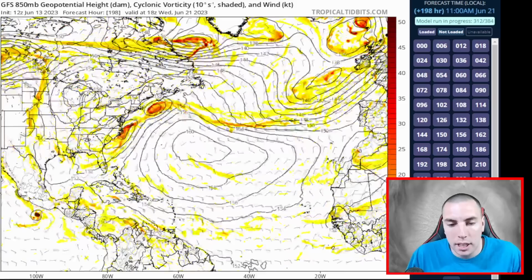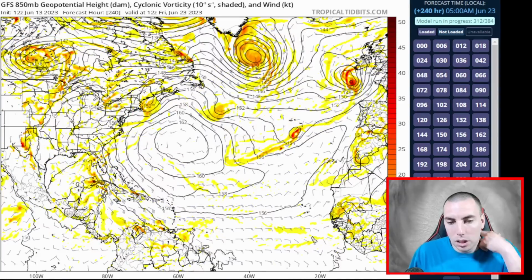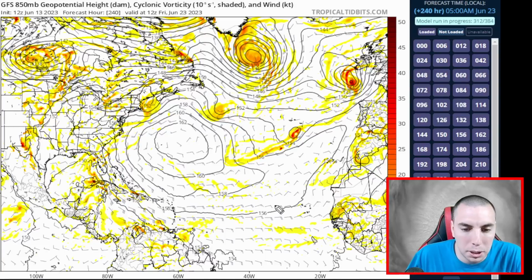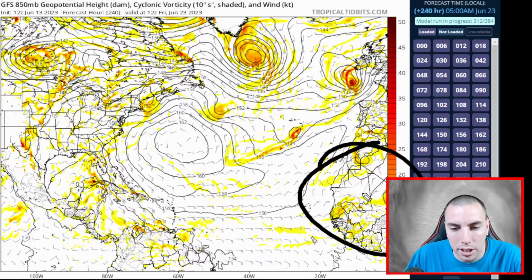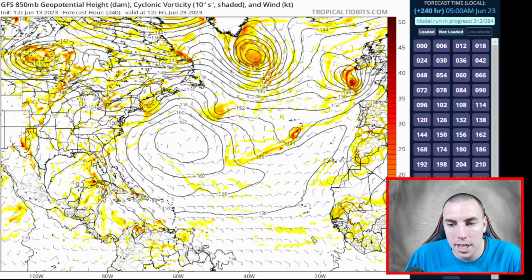And we can see that here on the GFS model. Really nothing at all in the next 10 days, and therefore chances of tropical development are less than 0%. I don't think you get anything lower than 0%, but nevertheless, you get what I'm saying. Really quiet out here, stronger trade winds, drier air from the Sahara dust layer coming off of Africa, going to keep things under control for at least the next 10 days.